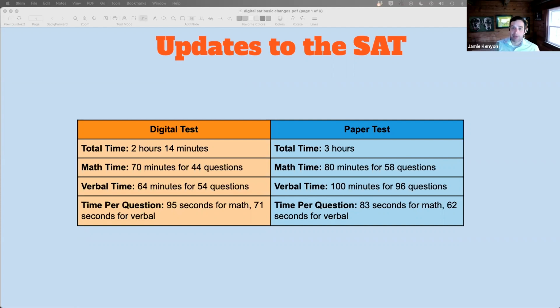For the digital tests, like I said, there's only 4 full adaptive tests that the College Board has released. So you need to be careful in terms of your preparation to leave some of those for close to when you're taking the real test. So for example, if you know that you want to start studying now, but you're not planning to take the real test until October, you do not want to burn through all 4 of those tests this spring and early in the summer, and then have no real adaptive College Board created tests to take at the end. So I would start with those Khan Academy resources.